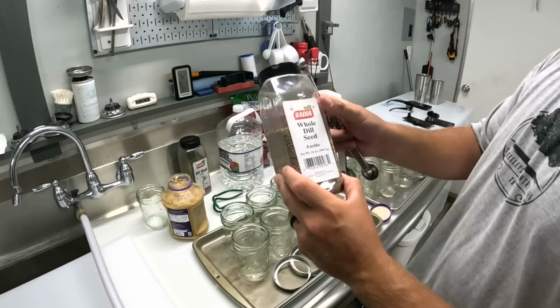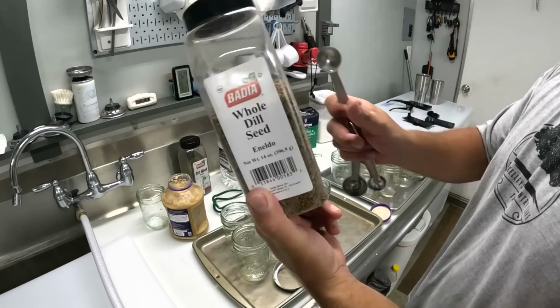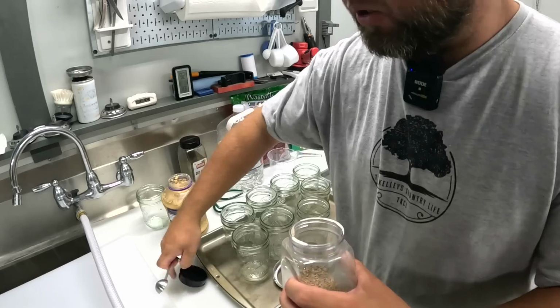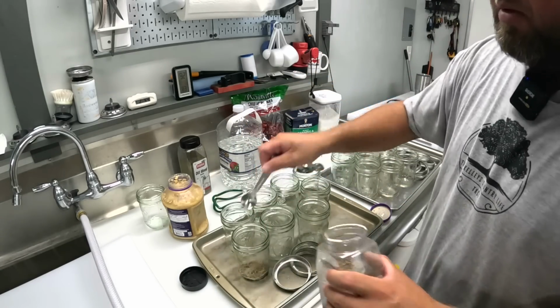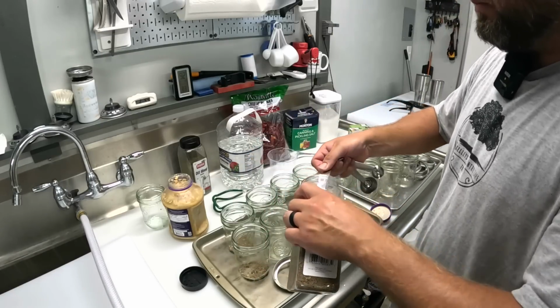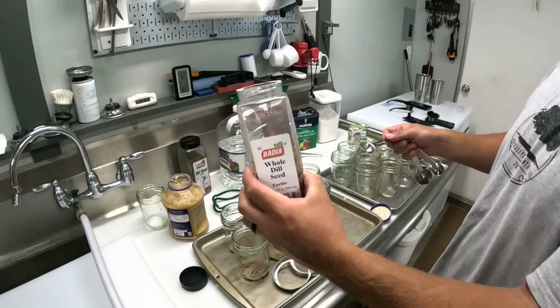Now don't skimp on this. This is key, whole dill seed. I know you hear a lot about dill weed. We're going to use that today as well, but dill seed is a key ingredient and I really think makes this taste so good. So into every jar that I have here, I like to put a half of a tablespoon of dill seed. By the way, if you're having trouble finding this at your local supermarket, I picked mine up on Amazon.